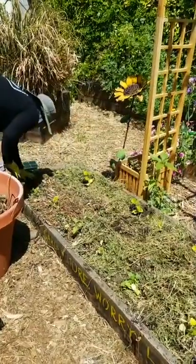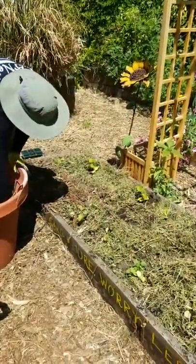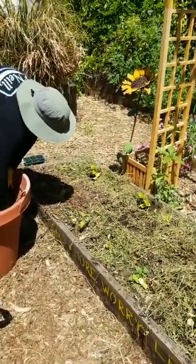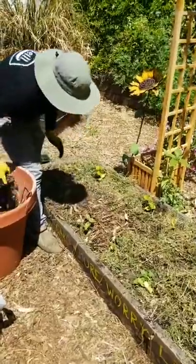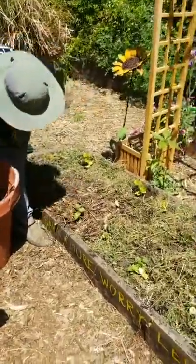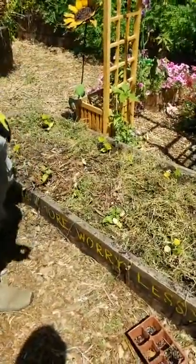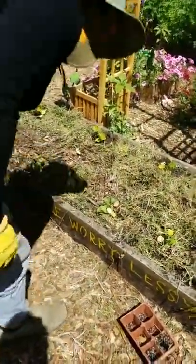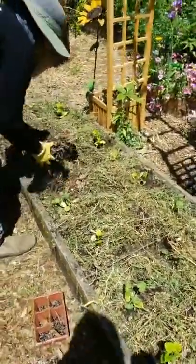We're going to get wood chips on here. The strings are going to get covered, but that's okay. We only needed the strings to plant, so we don't need them for anything else. So we got one variety of zucchini in here, two varieties of yellow summer squash. One of them's a crookneck and one of them's a straight neck. One's curved and one's straight.